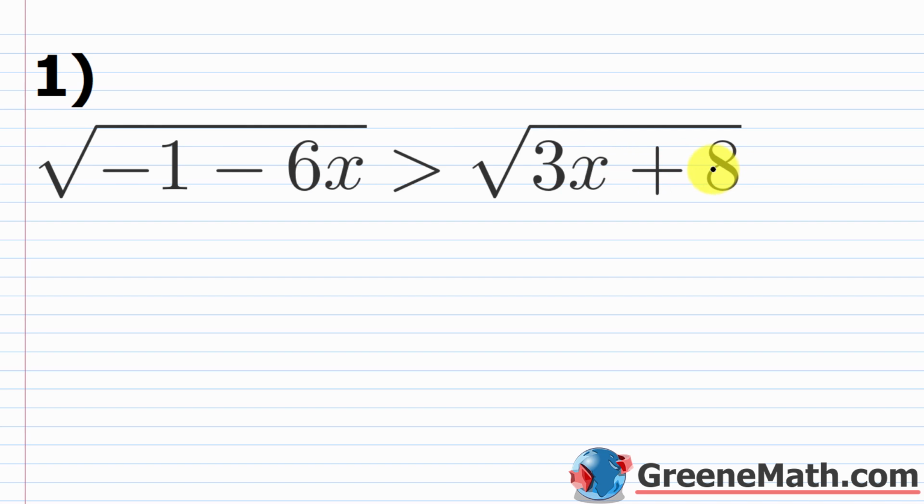Now, I'm going to tell you in advance for the problems today, I'm going to use a method that is not the fastest, but it will always give you the right answer, no matter how complex the inequality is that you're working with. The idea here is that if you square both sides of an inequality, you'll sometimes get these problems.